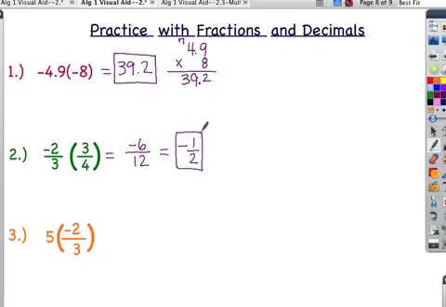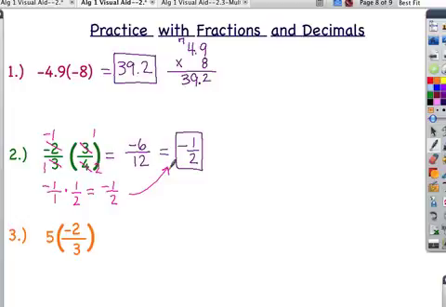Another option would be to cross-reduce right away. So we look diagonally or vertically, and see if we can pull out any factors and divide them both by the same factor. So for example, I can divide -2 and 4 both by 2. So I end up with -1 and 2. The 3 and the 3 can each be divided by 3, which leaves me with 1 and 1. So rewritten neatly, I'd have -1 over 1 times 1/2. And then I can multiply across to get -1/2, which is the same answer we got with our other strategy.